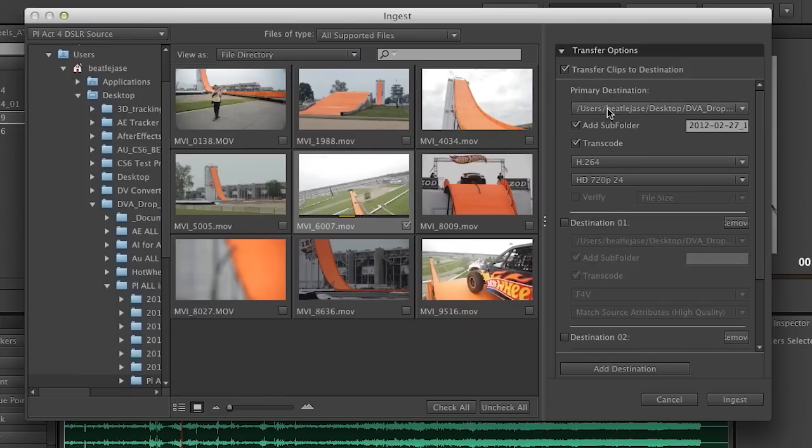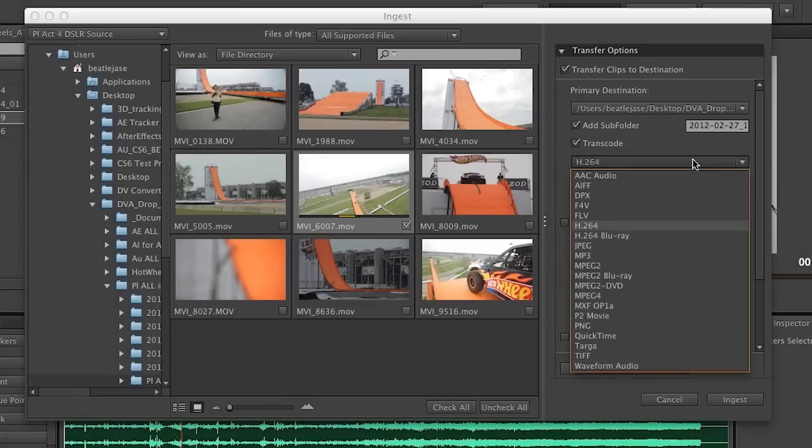So I can choose this clip, and now I'm going to go over to my transfer options, where now I can create subfolders, I can actually transfer or actually transcode the media into different formats, into multiple locations, and then bring it directly into my Prelude project. So you can see that I've chosen a destination folder, I've got a subfolder being created, and I actually want to transcode this media. Now if you don't transcode, it's just using references. It's not changing the media, it's not copying the media over in any different format or anything like that. If we actually transcode, now we're creating new files.